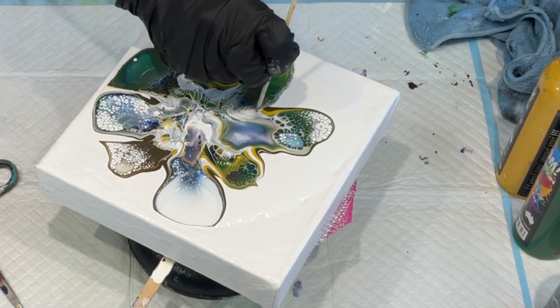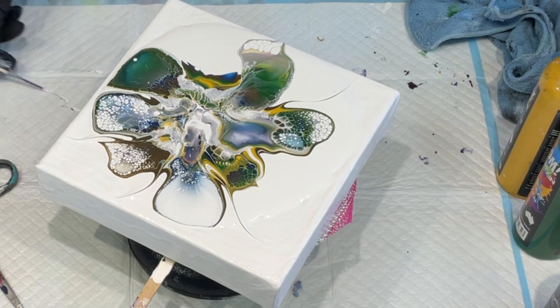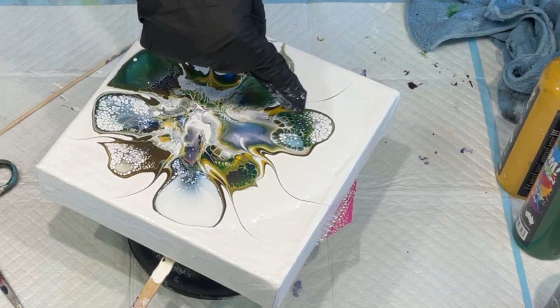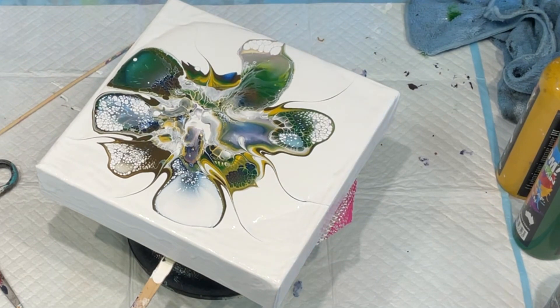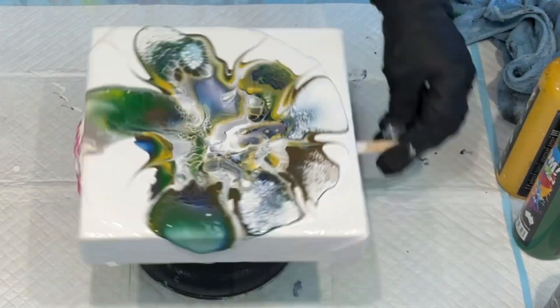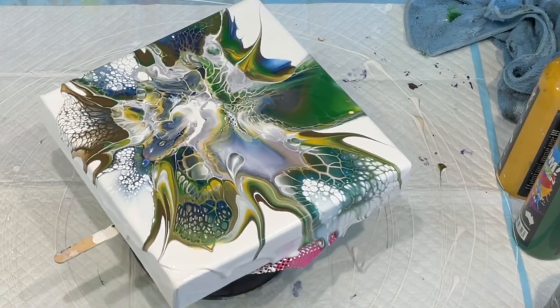Wowzers trousers, that looks gorgeous already! I don't want to touch it but I might just do some whorls out from the center. I'm going to spin it but I better put my apron on first. The center isn't so nice but this is gorgeous up close - I'm not sure if you're getting it on camera. I know this spinner will probably get paint everywhere, so let's give it a spin. Do I spin it fast? Do I tilt it?